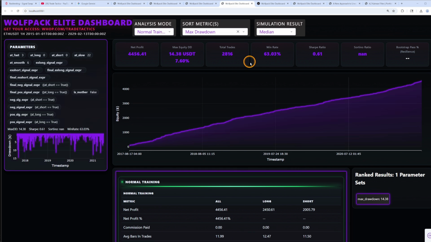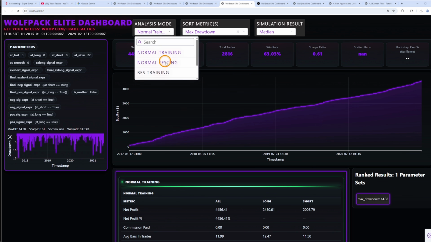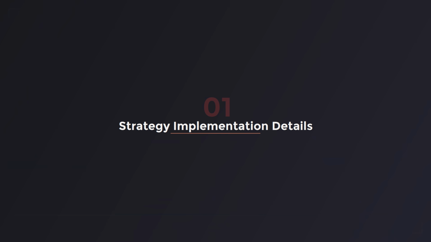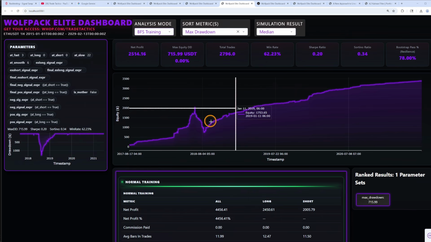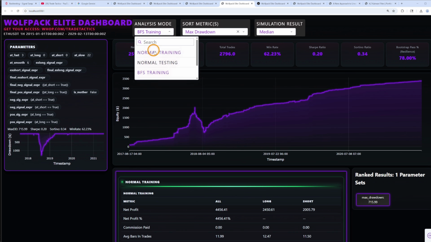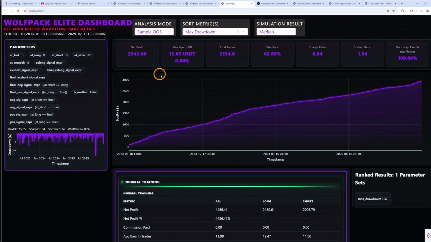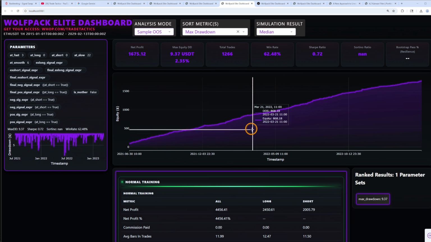Look how good this strategy looks, right? 63% win rate. The Sortino ratio can't even calculate because the results are so good. And if we go down to the bootstrapping, even where the candlesticks got randomized, it's still pretty incredible. There's one hiccup here, but it's still up after that. And then another bootstrapping variation, it's nearly perfect. As well as the out of sample data looks really good too.